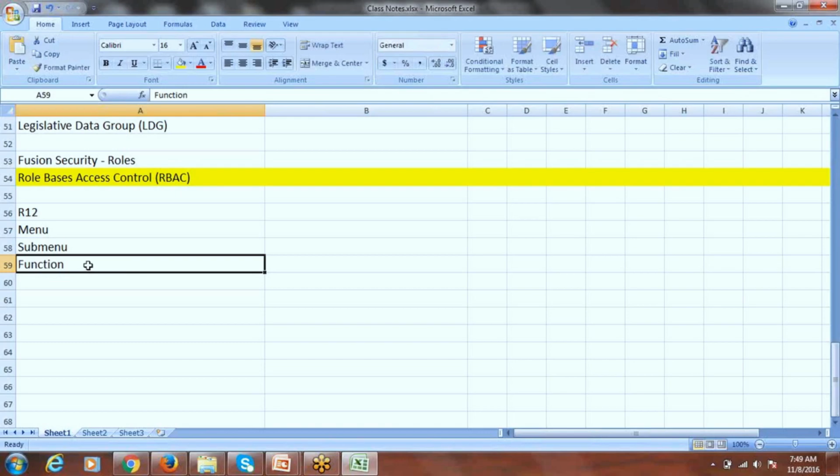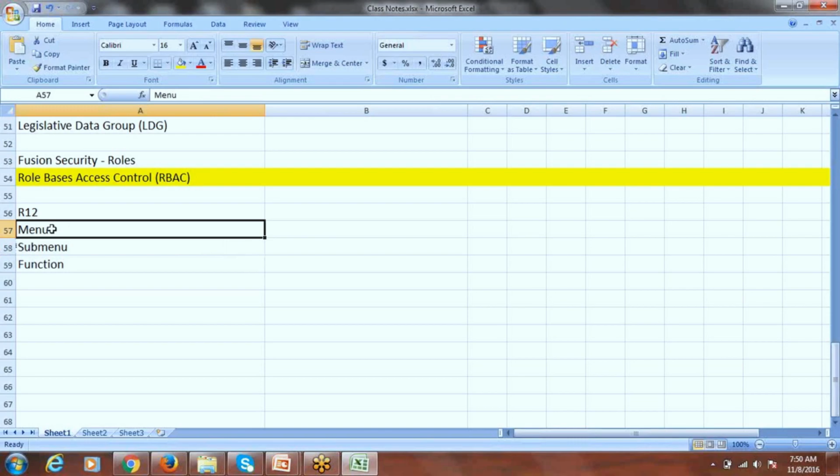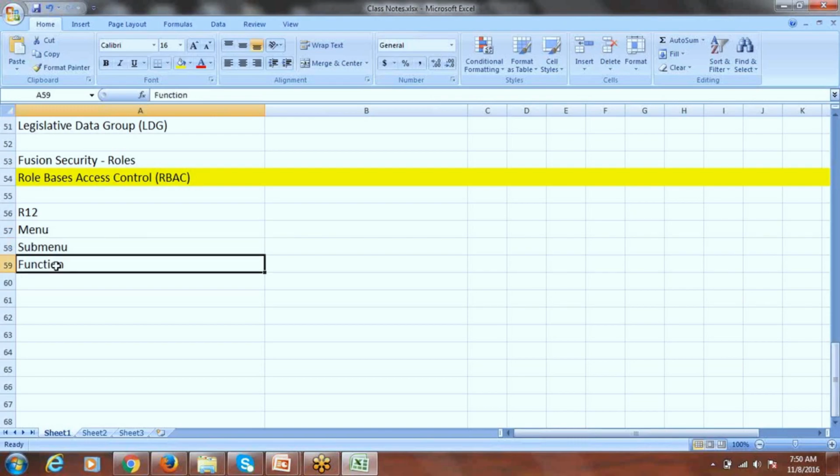So if you want to give access to anyone, it may be for a specific menu or submenu or functions, what do we do? Anyone can just answer this question. It's a very basic thing. Okay, anyone? I want to hear from someone. I don't think I'll be asking this kind of basic question, but since this is a concept, I want to focus on this more. If I want to give access to menu or submenu or functions, how can we do it in EBS? Any answer?